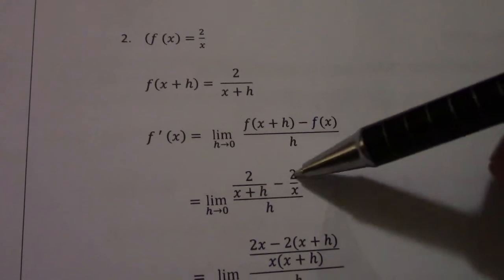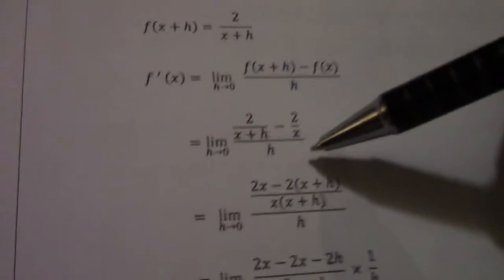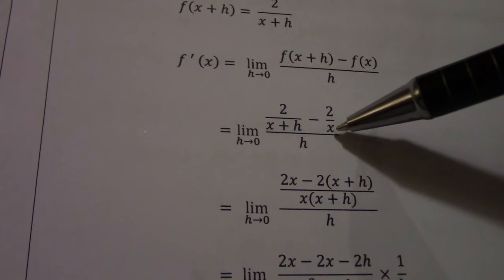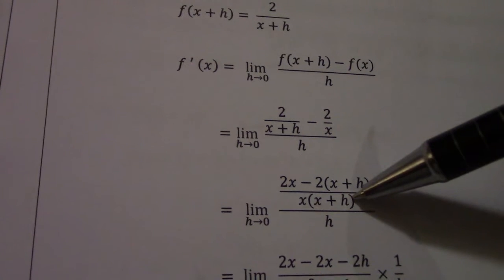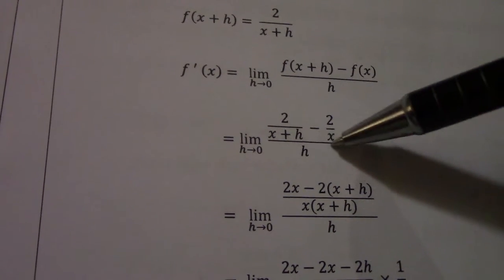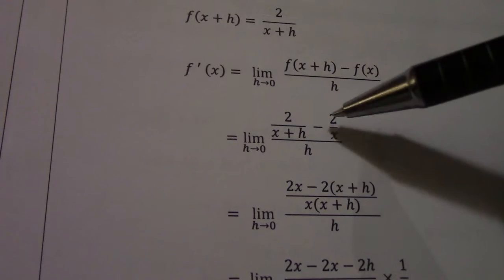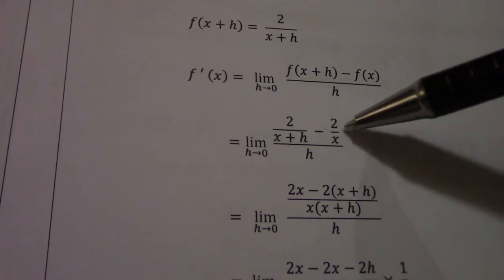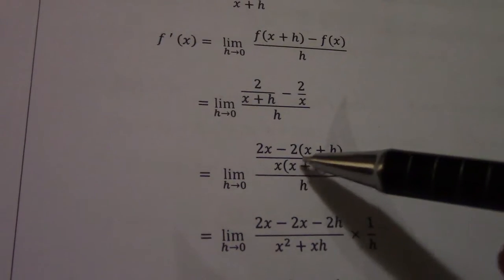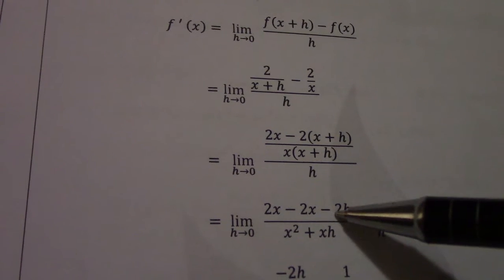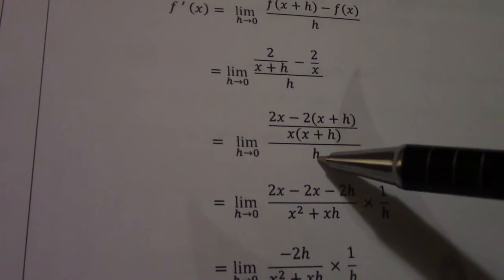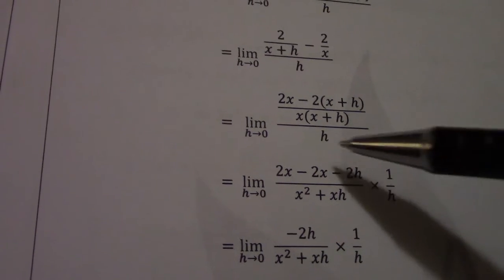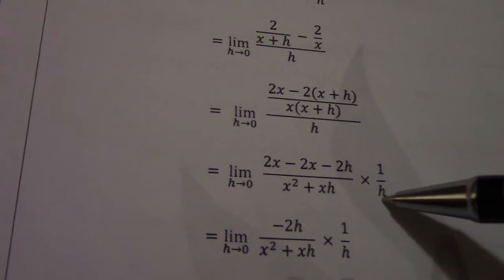So you should know to add two fractions, the denominator should always be the same. So just to show you quickly what I do, instead of now struggling, I just say x times (x plus h) is my denominator. Then I cross multiply. So 2 times x becomes 2x, and 2 times (x plus h). If I simplify the top line, that becomes 2x minus 2x minus 2h. Bottom, x times x would become x squared plus xh, and that h I change division to multiplication, so h over 1 then becomes 1 over h.